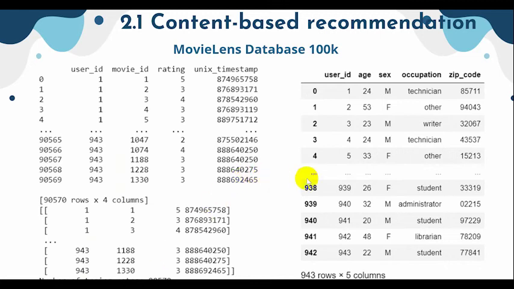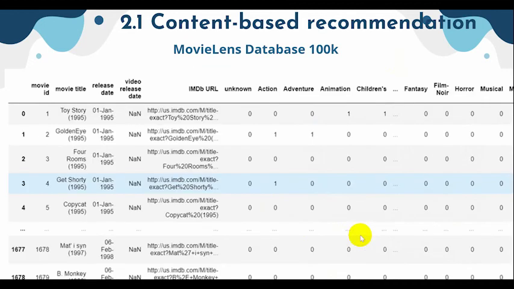In a similar way, I also read the user file, and over here is what I see. So there are 943 users. And now after I read the item file, I see a data frame like this. Besides some common features of each item, we have some special attributes over here. They are the categories of the given items. So if you see the number 1, that means the item belongs to the given category.